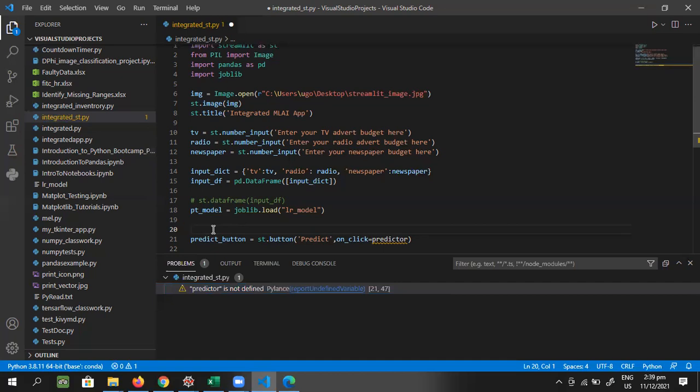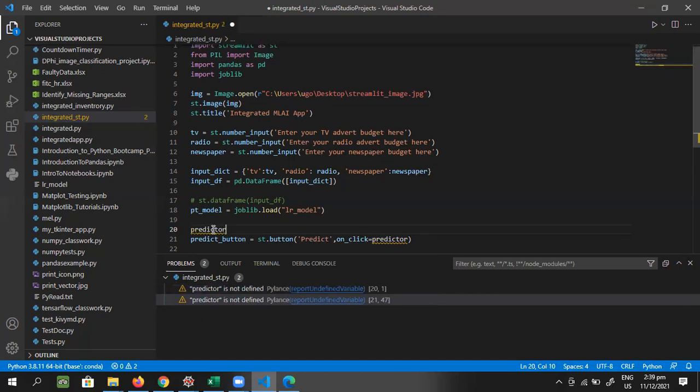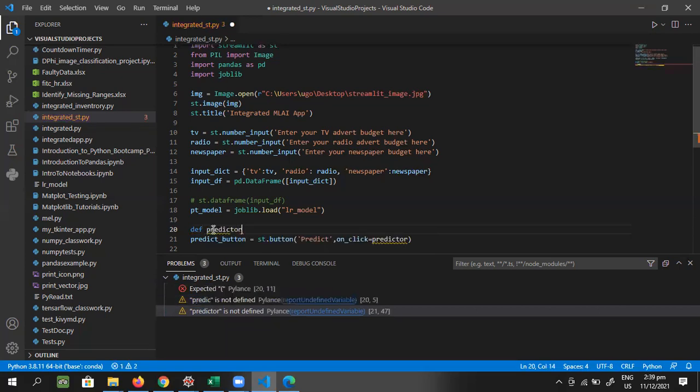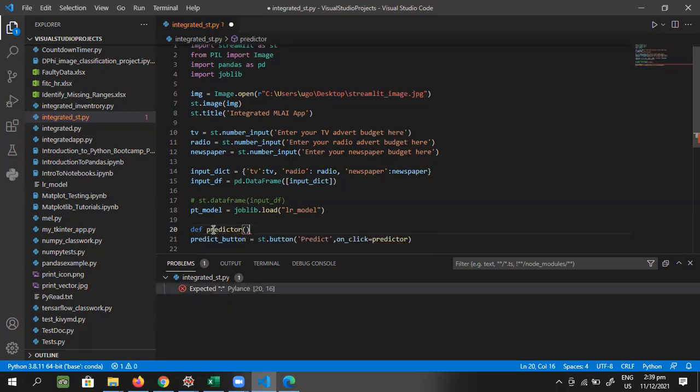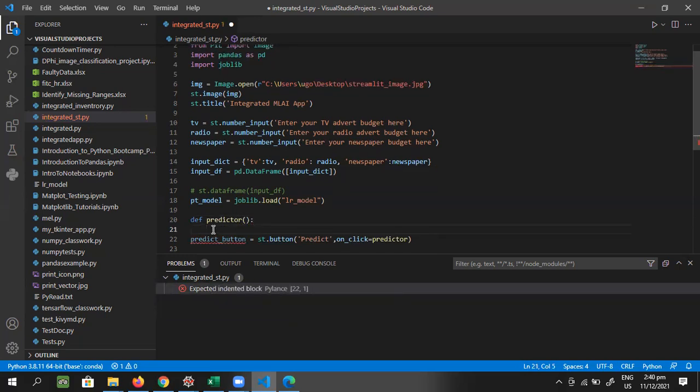So let's just create the function predictor. Whenever I want to create a function, we'll start with def. So def predictor. And in this case, I'm not going to pass anything inside the function. So what do I want this function to do?